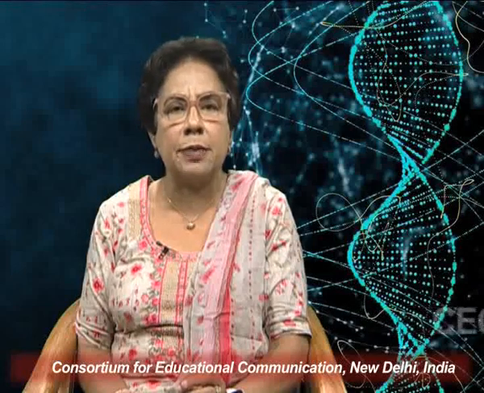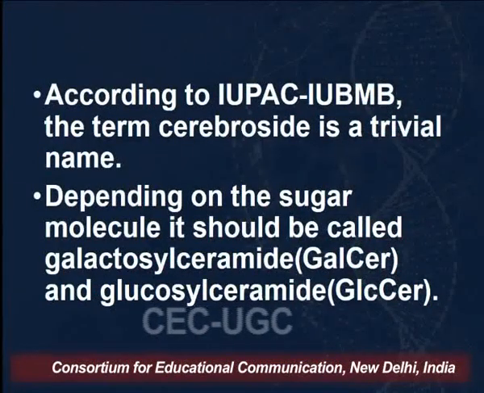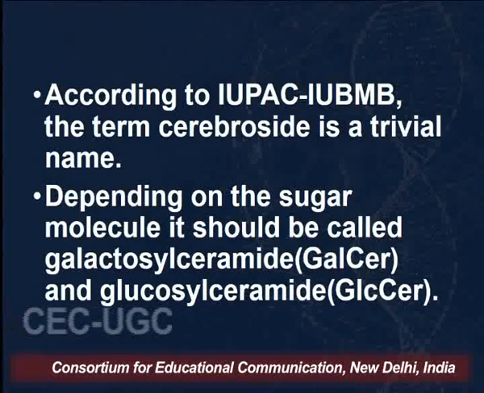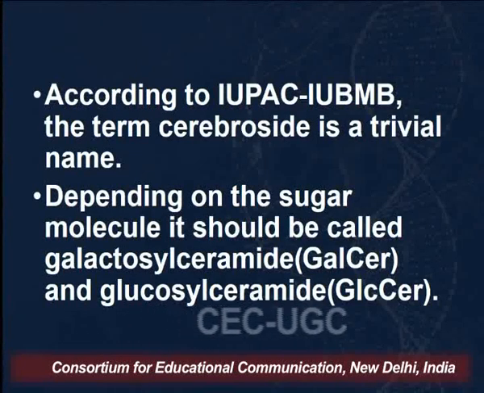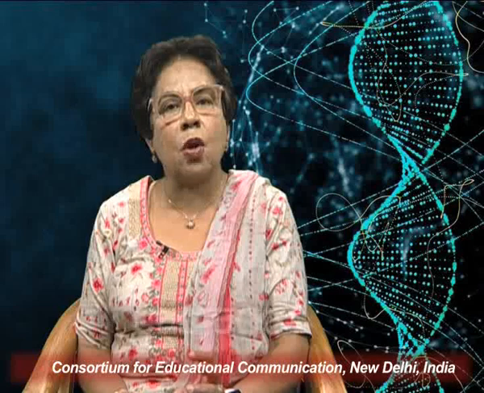According to the IUPAC, IUBMB, the term cerebroside is a trivial name, because when we say that it is a cerebroside, we are not able to tell you whether it is a galactose cerebroside or a glucosyl cerebroside. And you know the full forms: IUPAC is the International Union of Pure and Applied Chemistry, and IUBMB is the International Union of Biochemistry and Molecular Biology.